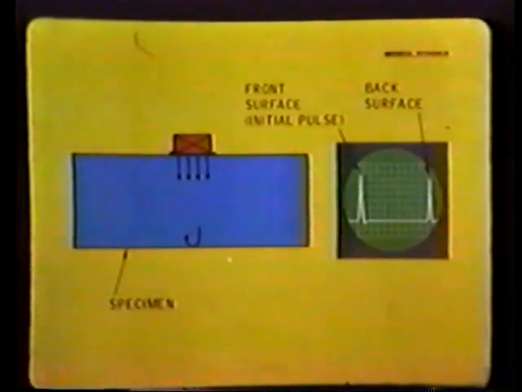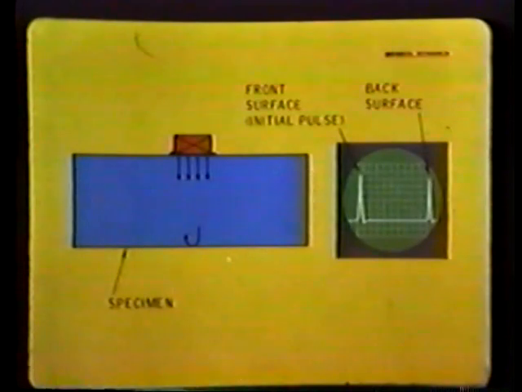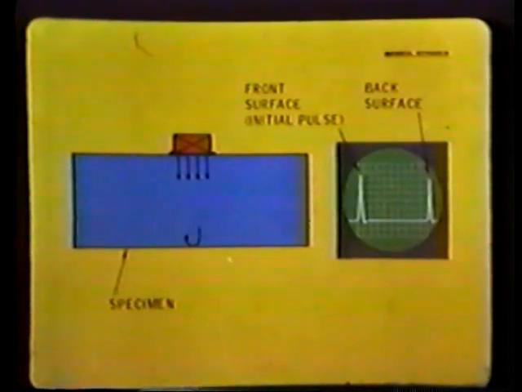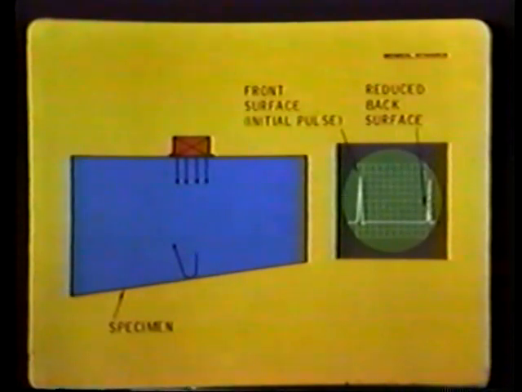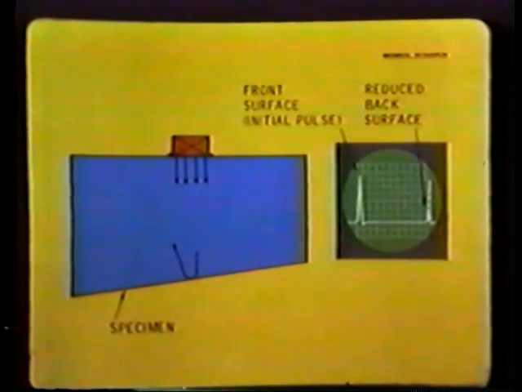The reflection of ultrasonic sound at a boundary can be compared to that of visible light. If the beam incidence is perpendicular to the boundary, it is reflected back to its source, similar to light striking a mirror. Wave propagation is direct, and the least amount of energy is lost. But if the surfaces aren't parallel, the sound energy will be reflected away from the transducer. The result is a reduced back surface indication. In some cases, a complete loss of back surface reflection may occur, depending on the angle of reflection.